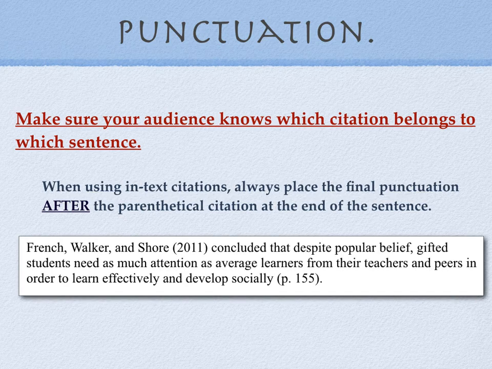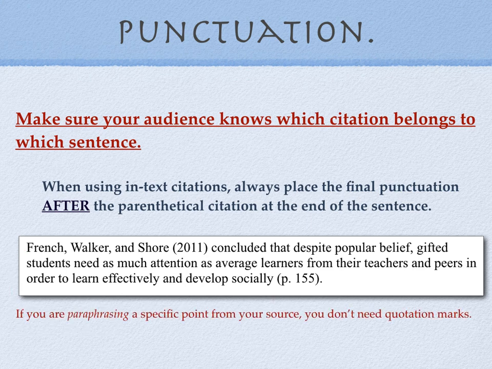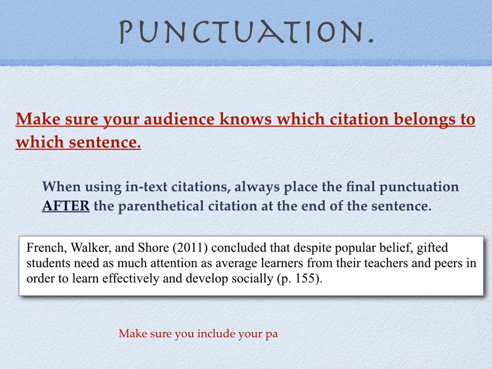Information that is paraphrased still needs proper citation. So in this example, we've included the author's name and publication date as a grammatical part of the sentence. It's actually the subject of the sentence. But we still need a page number because the information is pretty specific. So since it's paraphrased material, we don't need any quotation marks here. So we just skip that part. And we go straight to the parenthetical citation where we put our page number in parentheses. And then we add our period. See, that's paraphrased material, but we still have to cite it.